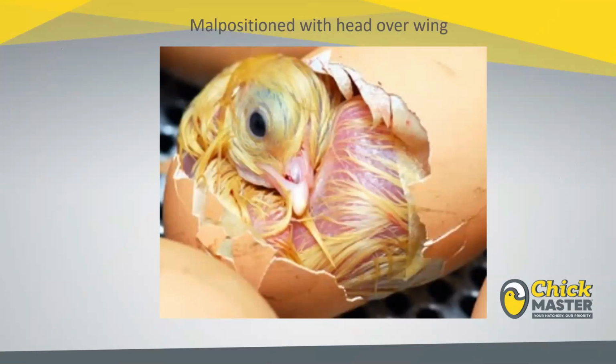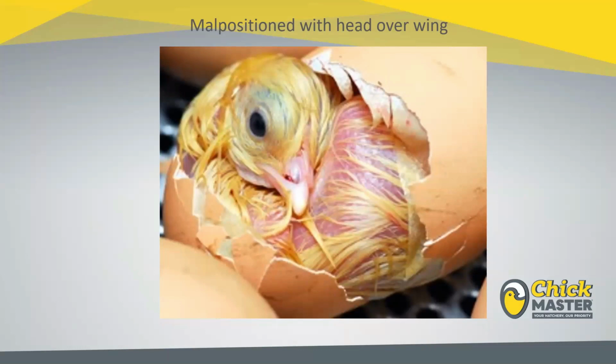When I look at an image of a malpositioned chick, this is the most common image you'll see, where the chick has its entire head and beak completely over the right wing. The right wing is completely buried under. Now, what's pretty common, if you remember on the sheet, I documented that they had pipped, and it's very common for a malpositioned chick in this particular condition to be physically capable of pipping.